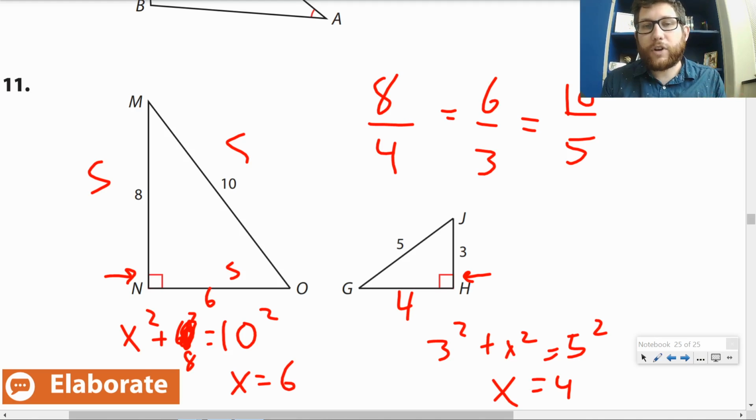So that was a little bit of a tricky one because you had to do a little bit of solving to get there. The big portion of today's lesson is identifying proportions for side, side, side, and side, angle, side, and then identifying congruent angles for angle, angle. So this wraps up our lesson on similar triangles and proving similar triangles.